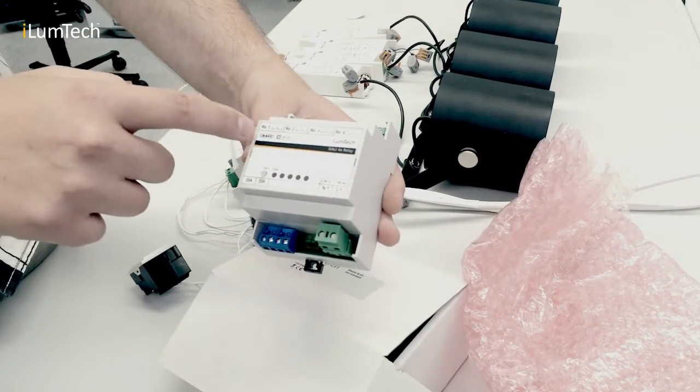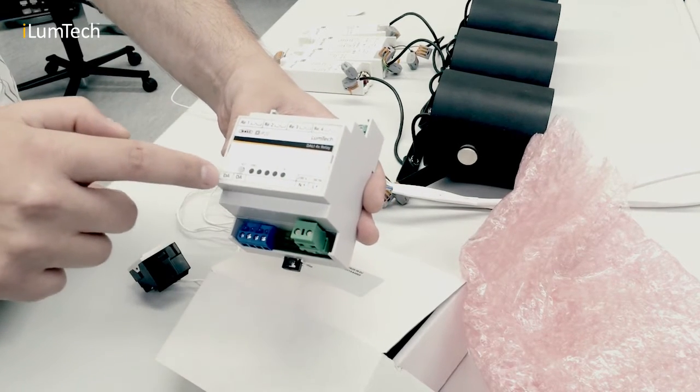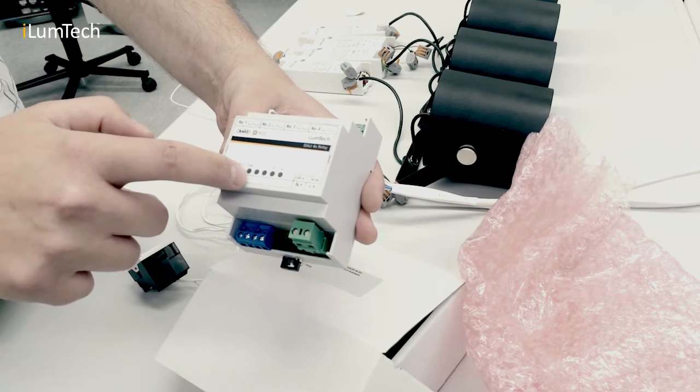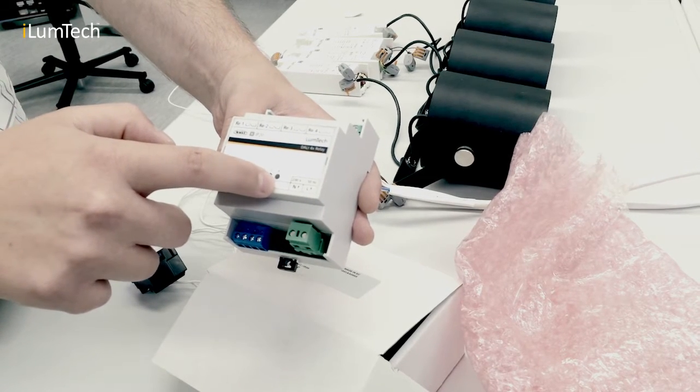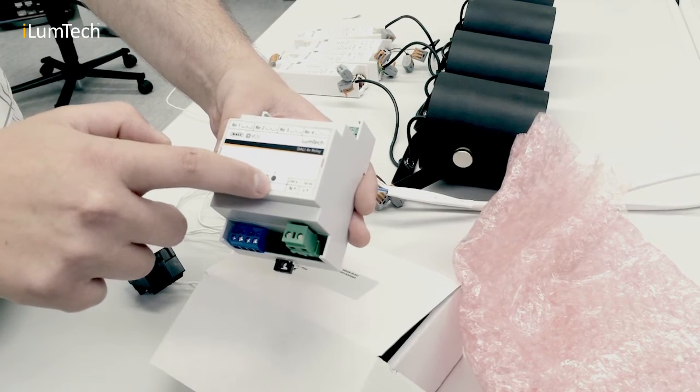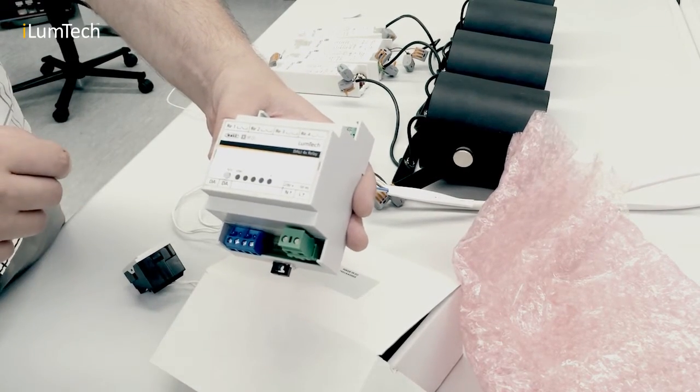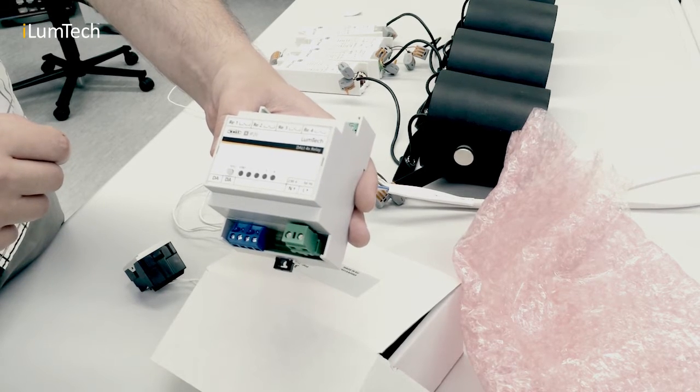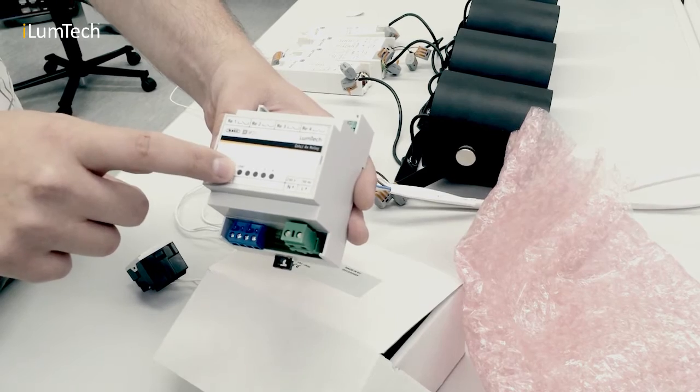The descriptions of the terminals are located on the front panel of the device together with the status indicators. The leftmost indicator shows that the DALI bus is correctly supplied and the remaining four indicators show the status of the relay contacts. A lit indicator represents a closed relay contact and an unlit indicator represents an open relay contact. The device is also equipped with a push button for testing purposes.